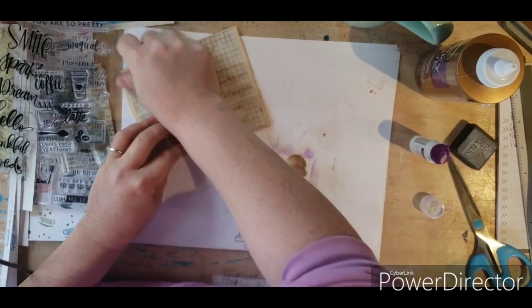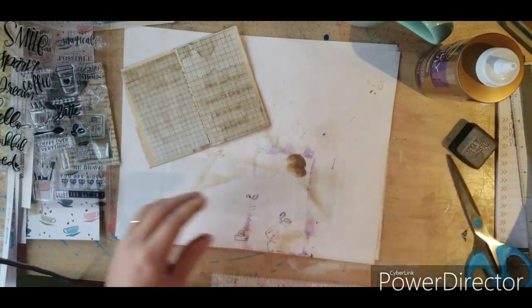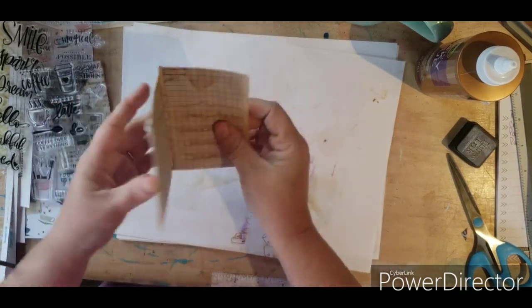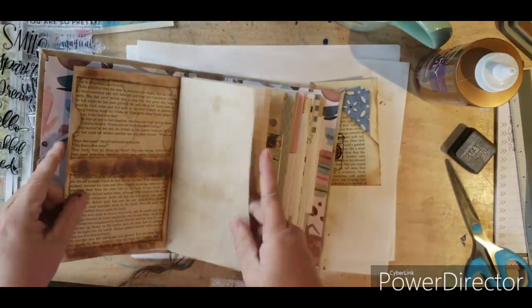Okay, so there's that, you guys. There's some cute little journaling space, like this. Now, let's decide what page to put it on. What do you say?